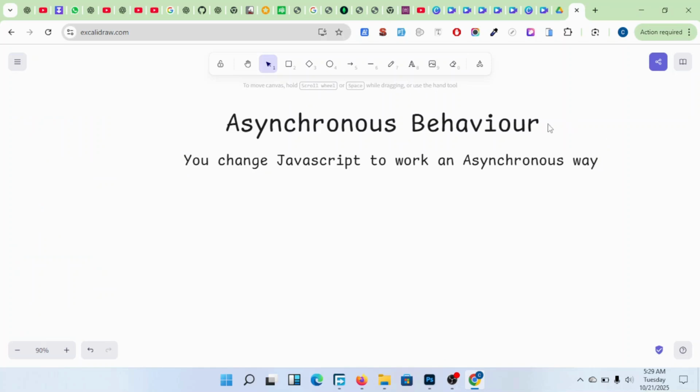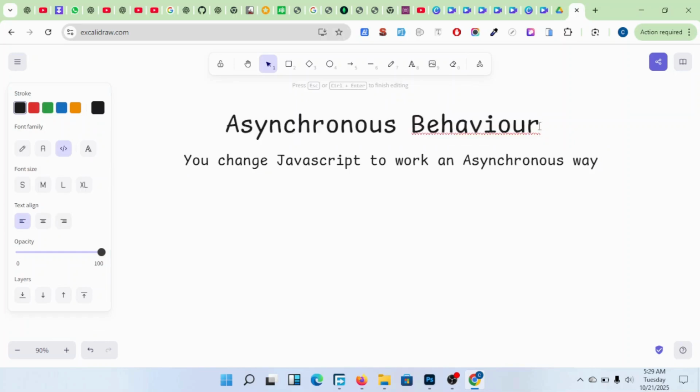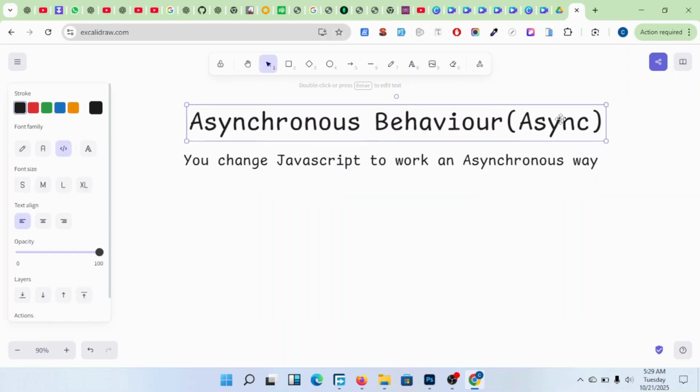Sometimes they'll even shorten it and put, for example, async. Someone will even say async. You will see this somewhere. We shall get to this. Don't worry, we shall get to this. So if someone says async, this is asynchronous. Are you trying to understand these members very well?